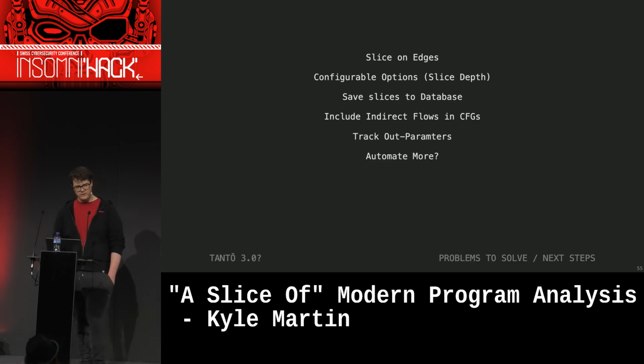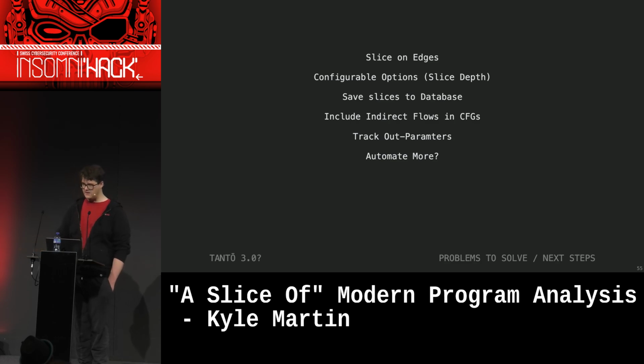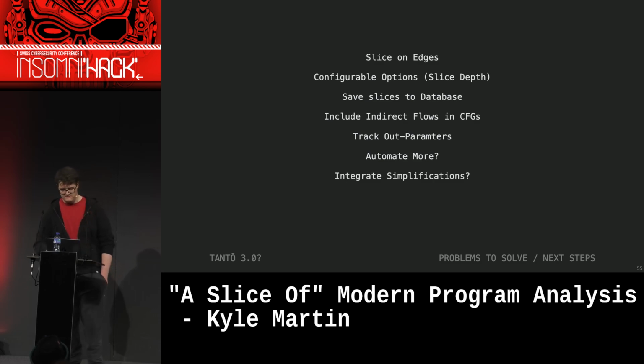And there's more we can automate. Mandiant Simplify Graph shows us that we can basically automatically find regions of code that can be collapsed into more simple things. And Ghidra has a couple tricks as well that we could implement.